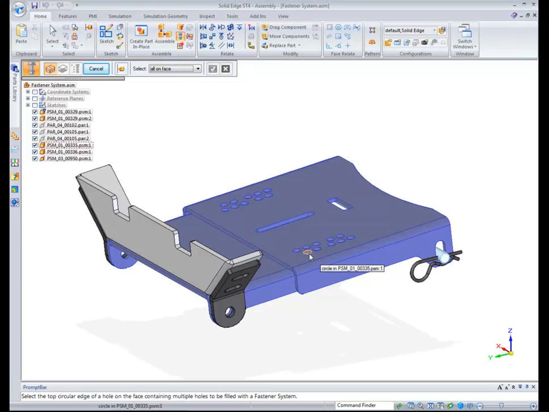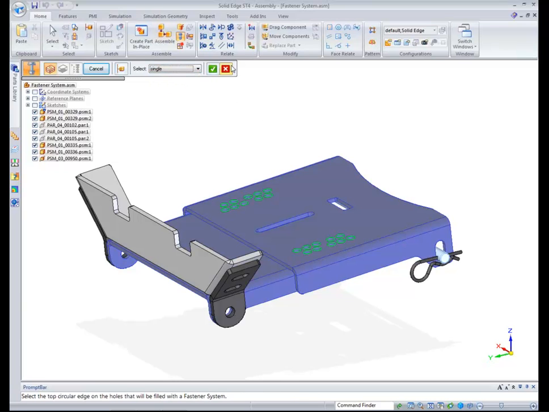So just to show you all on face, I select that, and it's going to select all the holes that are on that face. And then when I go in and place the fastener system, it will automatically put it in all of those holes, which is really nice if you're trying to put it into a bunch of them. It'll do it all at the same time, so you don't have to keep going through.